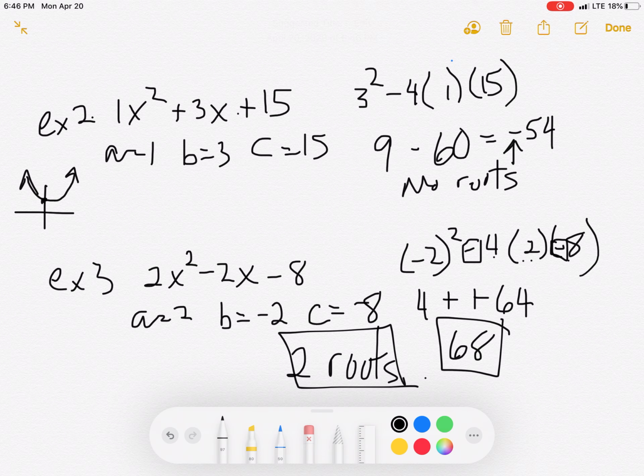So we could end up with something like 2.1 and 3.68. And of course, those are spots that it crosses, but that doesn't mean that it would be an easily factorable problem. So in this case, we would have to do a different solution, which you'll find out in Chapter 9.